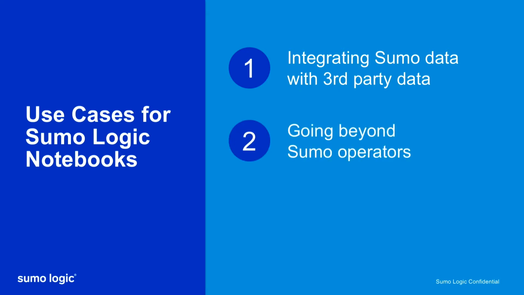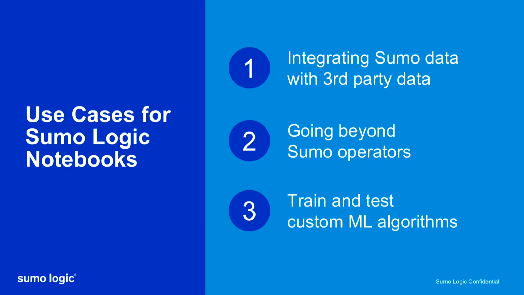Sometimes you might want to do something that a Sumo operator itself cannot do, or cannot do in the way that you want. Or it might be easier for you to do it by writing a short Python script or something. So you can leverage that to pull out your data and do your analysis or data extraction other than using Sumo operators. And third, if you're really into data science, you can build, train, and test your machine learning pipelines and algorithms using this tool.